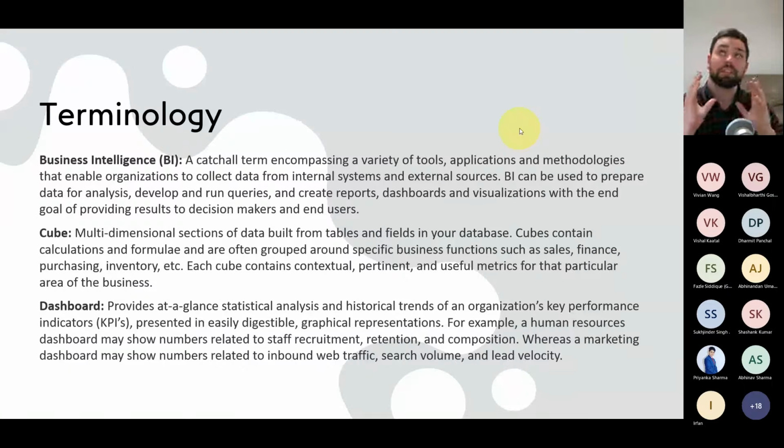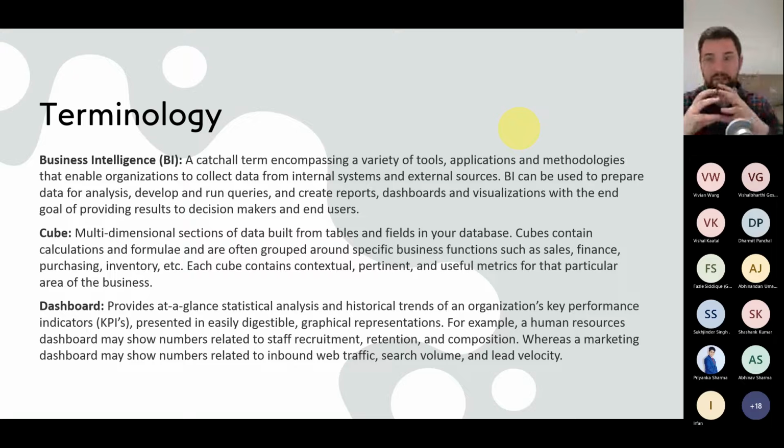Basically, the 3rd dimension is usually time. So if you had a products table, and then you had locations that those products would be sold at. Say you had a product like a baseball glove, sold at a store in Washington. But then you want to be able to look at the sales over 2015, 2014, 2013, 2012. And then there's these multi-dimensional sections of data built from all those tables.